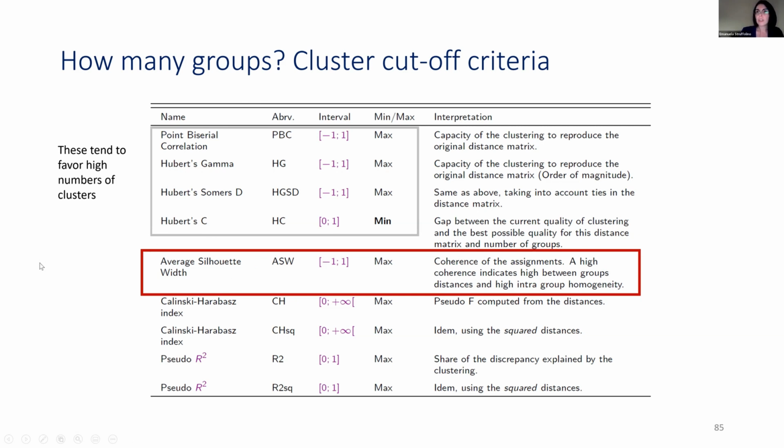This is an indicator that gives us a sense of the coherence of the assignment of each sequence to the cluster. The value itself goes from -1 to 1, so each sequence will be given one value of this indicator. The higher the value, the higher the coherence of that sequence to the cluster that the clustering procedure has assigned it to. So what we want to maximize, of course, is not the individual silhouette, but the average silhouette width of all sequences assigned to a specific cluster.